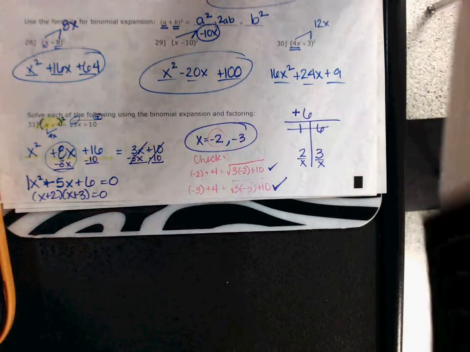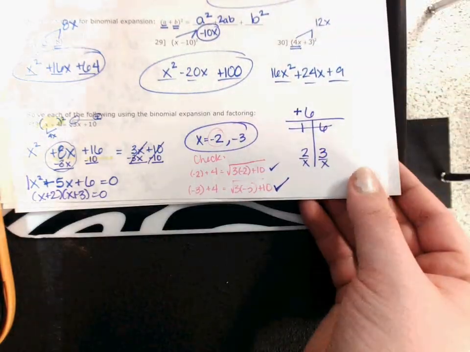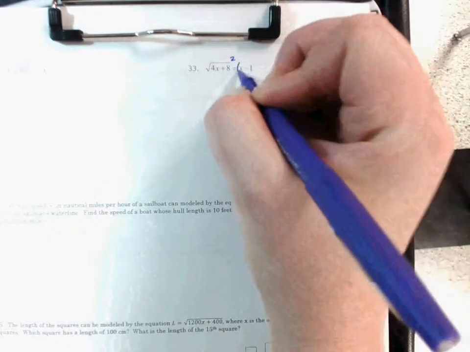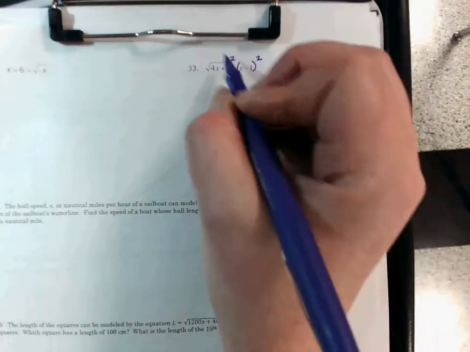All right, last page. Okay, we have 2 more like the one that we just did. Let's do number 33. Okay, square both sides. Am I going to need a shortcut on this one? Yes, left or right side? The right side. So this side over here is good to go.